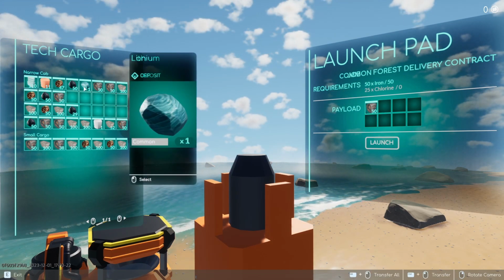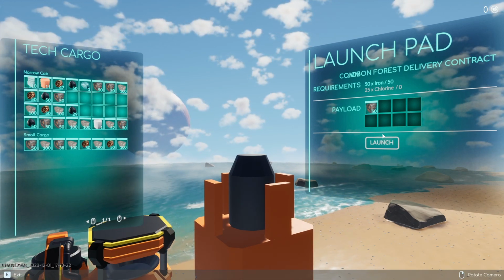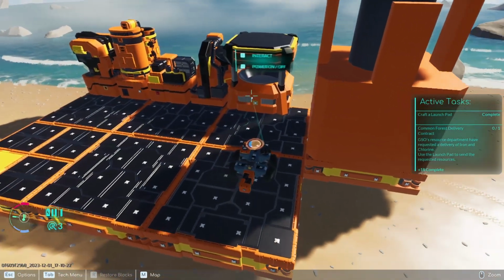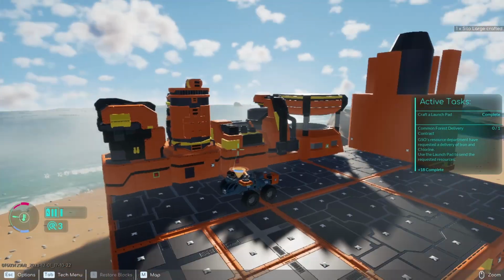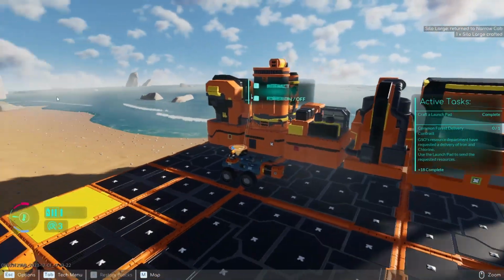And then I gotta figure out, I have not figured out where the chlorine is at. Once I figure that one out, we'll go ahead and launch it and complete that delivery. Gonna make a large silo. This is a storage bin for your main base platform. Take that and we'll place this. I don't know how large it is. Yep, that is huge as well.